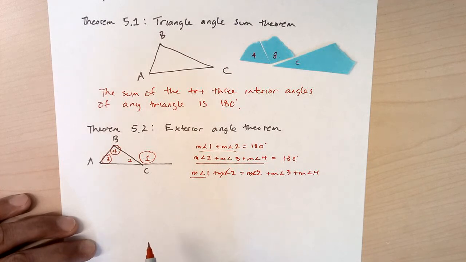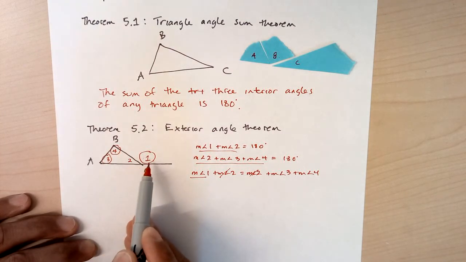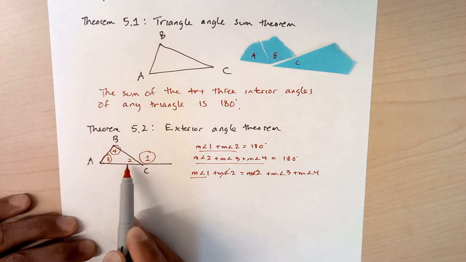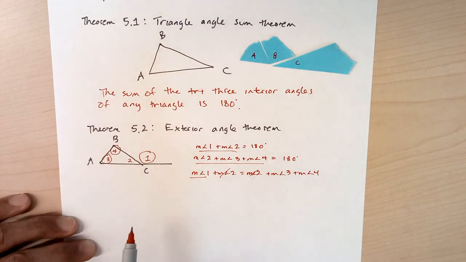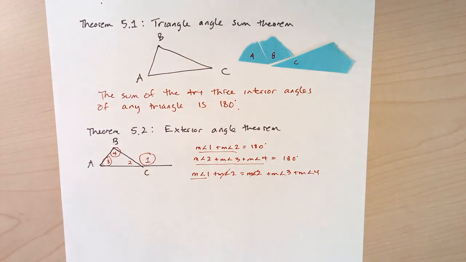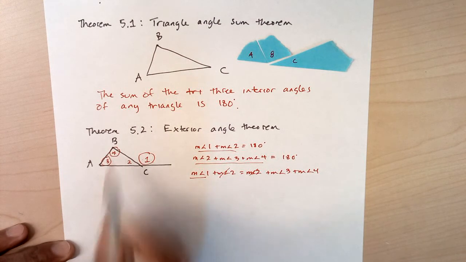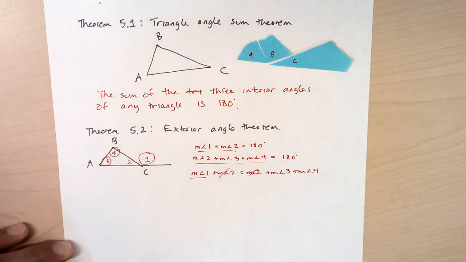The exterior angle theorem states an exterior angle of a triangle is equal to the sum of what are called the remote interior angles. So angle 2 is an interior angle to angle 1. It's next to or adjacent to angle 1. So it's an adjacent angle. The remote interior angles, just think about like a remote for a TV. The remote is because you're far away. You don't want to go up and change the channel on the TV. And with today's TVs, I don't even think that you can actually physically change the channel on the TV itself. But you have a remote because you're not next to it. So angles 3 and 4 are the remote interior angles.